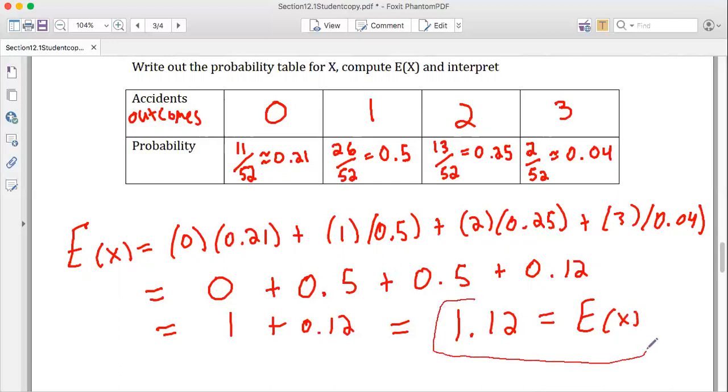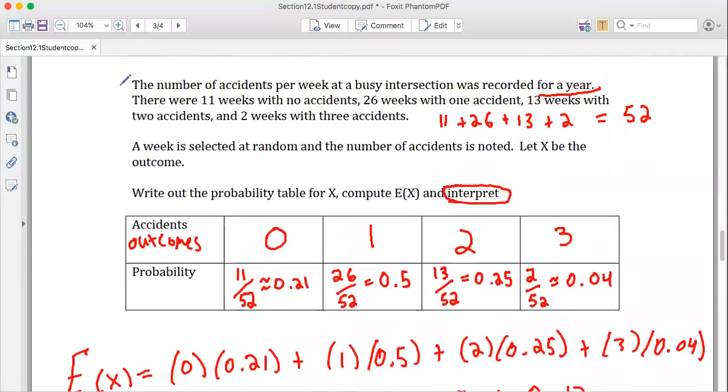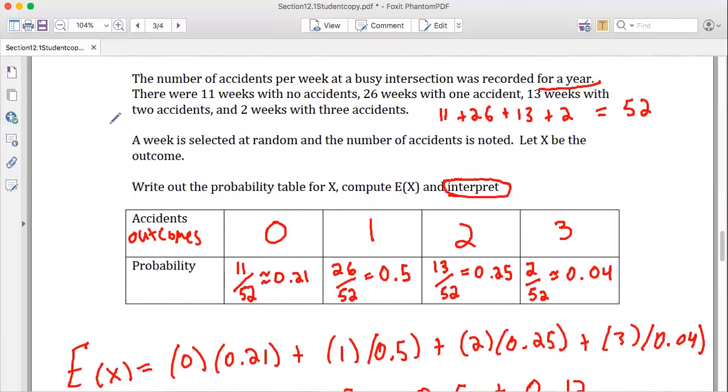And this is good. We found the value mathematically. We are in a math course, so that's the idea. But the question said to compute the expected value and interpret. So I want you to think, well, what does this mean as an interpretation? Remember, think the expected value means sort of like the average. Sometimes we refer to it as the mean, if you've heard that term. So think about what this means in terms of the word problem and the context here. And pause the video, think about it a bit, give it some thought, and then resume the video and we'll talk about it. Hey, welcome back.